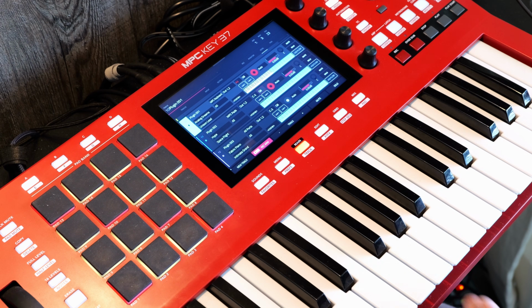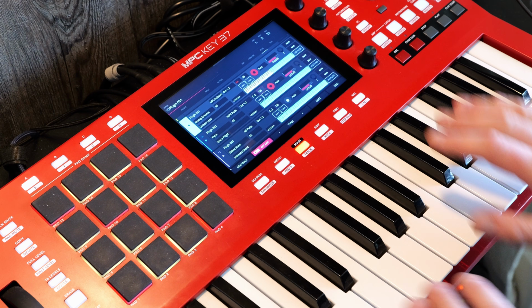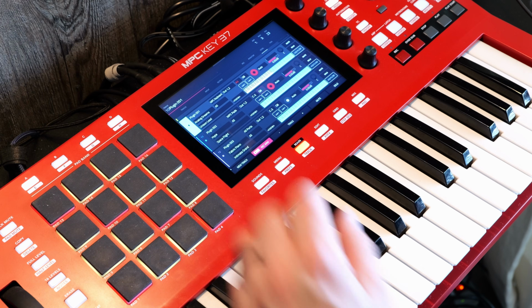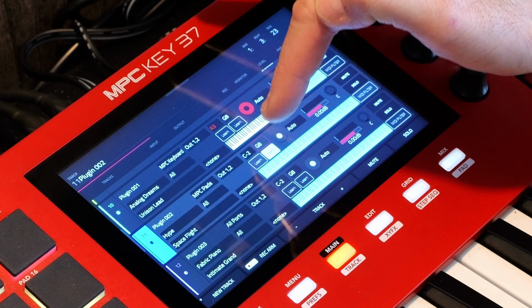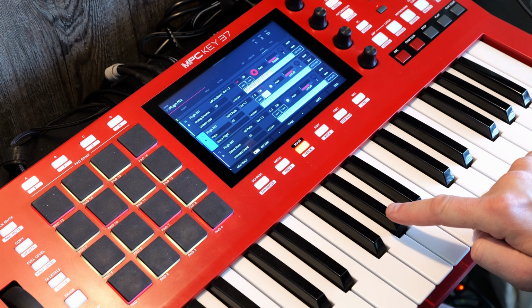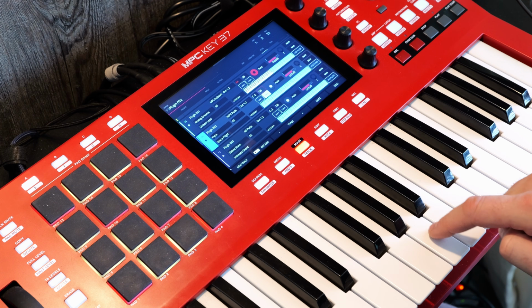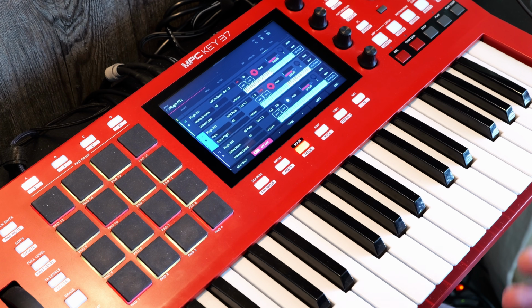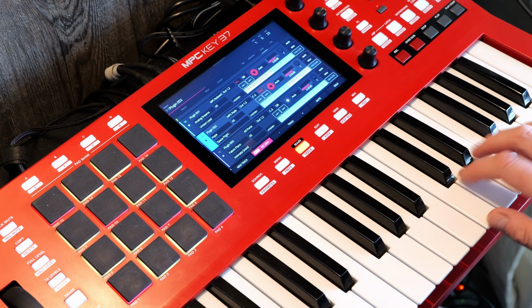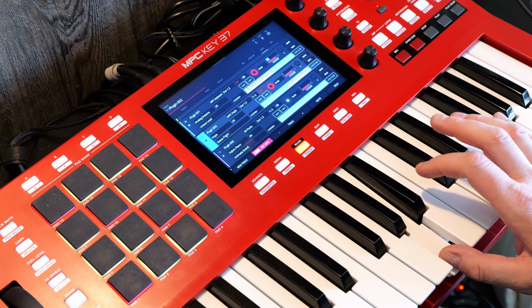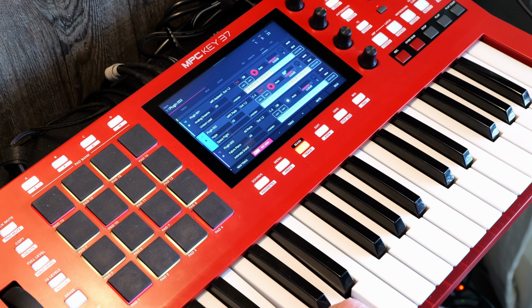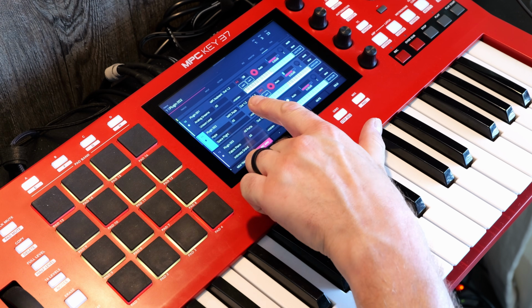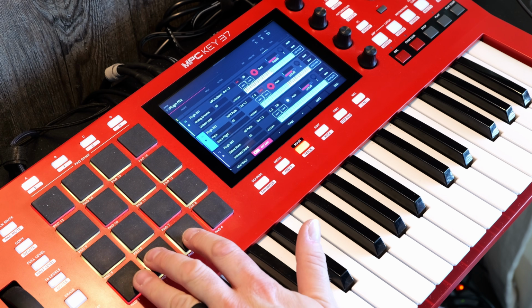And now if I want to make sure that there's absolutely no chance of crosstalk between these two tracks, I'm going to go down to my pad track and select Learn on the highest note and select the A flat right underneath the A that I set for that. And now what we have up here is only the lead, and down here I actually have the pads, but I actually have these MPC pads with the chord progression here.